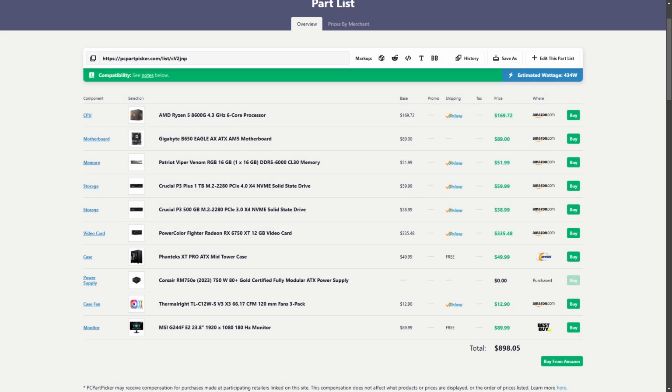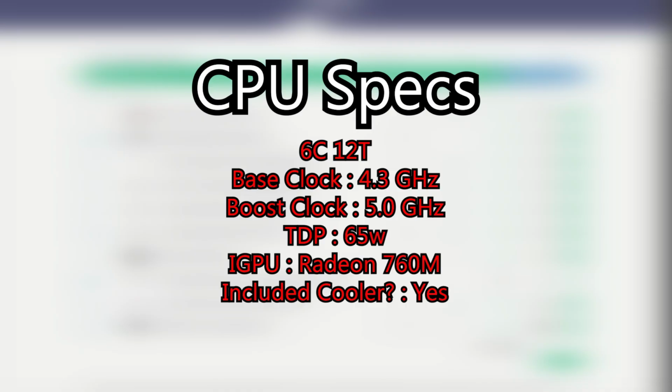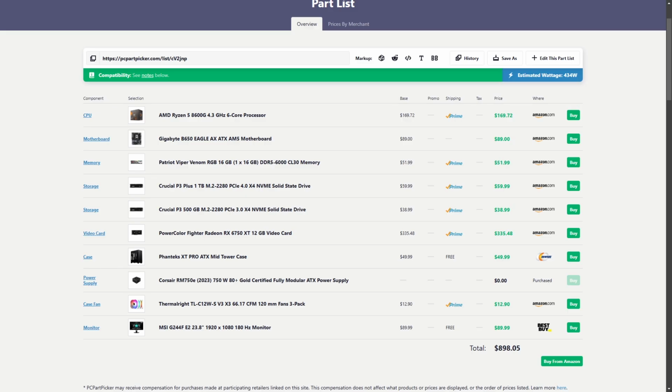And here's our AM5 system with the Ryzen 5 8600G. It's a 6-core, 12-thread, 4.3 GHz boosted to 5.0. For a motherboard, we went with the Gigabyte B650 Eagle AX ATX motherboard. Does have Wi-Fi and everything else we need. For memory, we went with the Patriot Viper Venom RGB 16 gig stick of DDR5 6000 CL30.